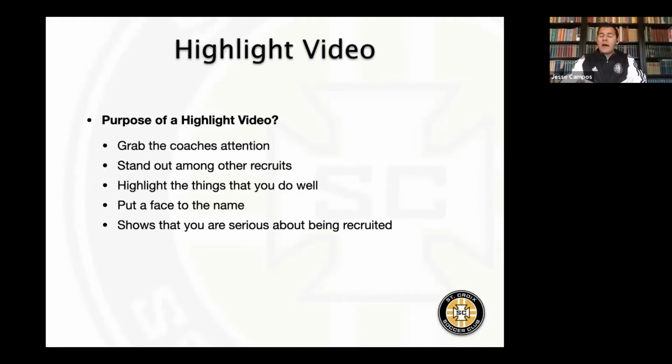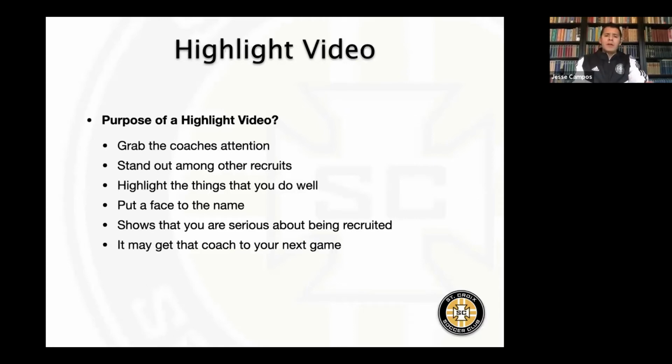It doesn't happen like that. So you have to be proactive about getting looked at by coaches, so that hopefully you're opening those doors for yourself. So it is a way to separate the recruits who are serious about it and those who are not. So if you are, put a video together. It would really help your efforts.